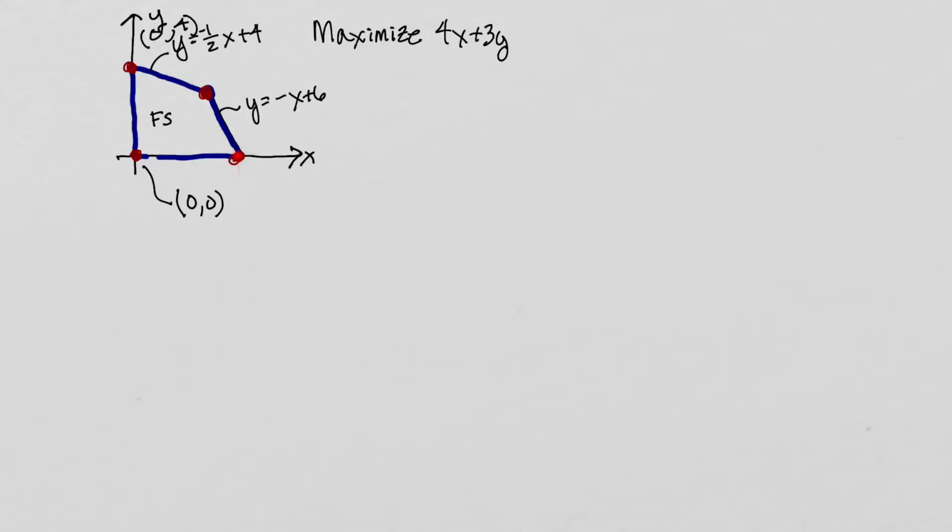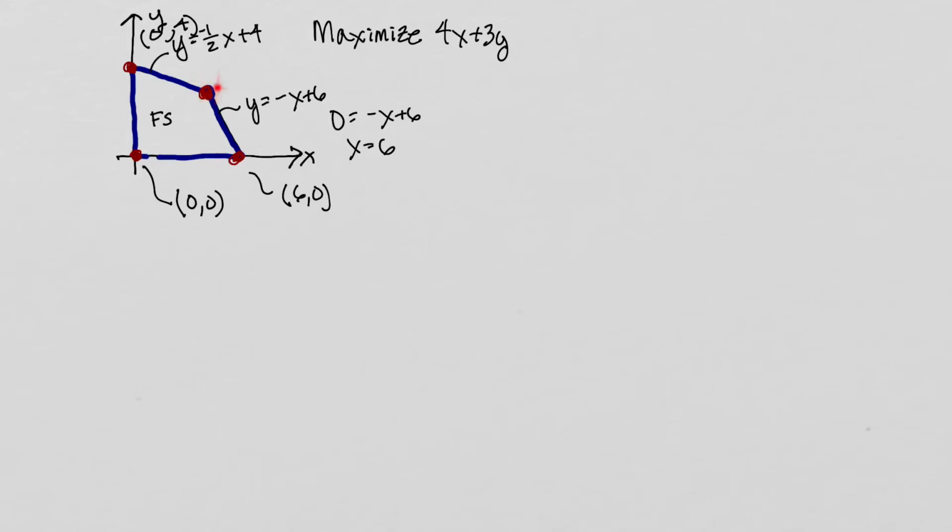This point down here, that's the x-intercept. So if we look at this equation here, that's where this line intercepts the x-axis. And this is y equals 0 here, right? And we want to find the x value. So how about if we just do this? Why don't we say that 0 is equal to negative x plus 6, and we'll add x to each side, getting x equals 6. So this point has coordinates 6, 0.